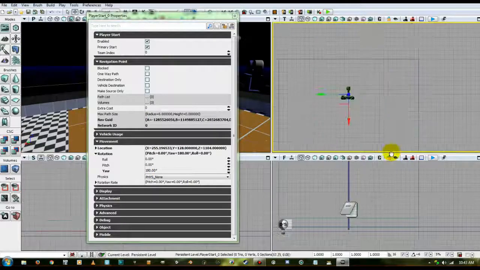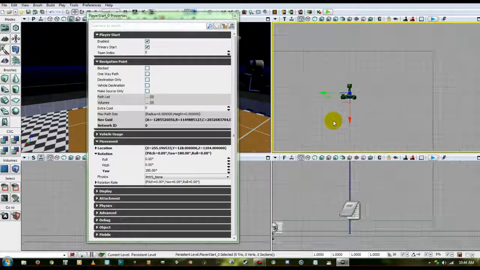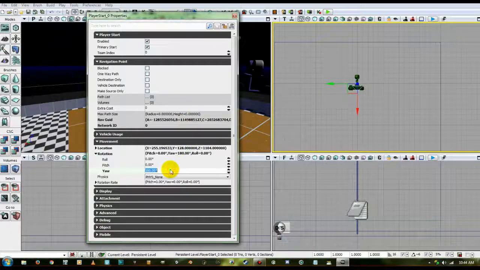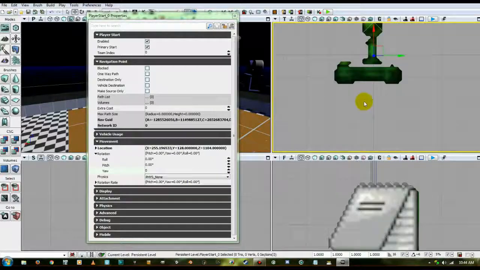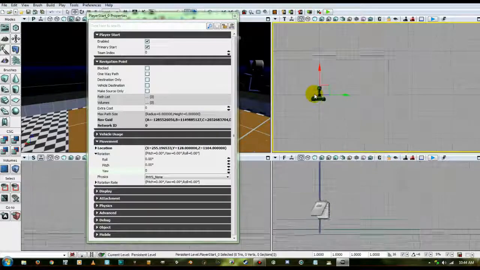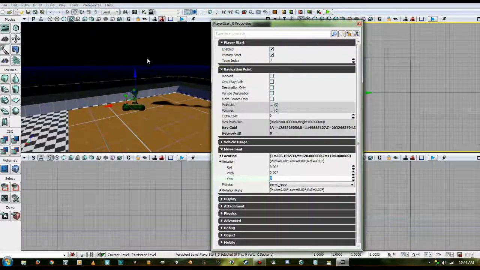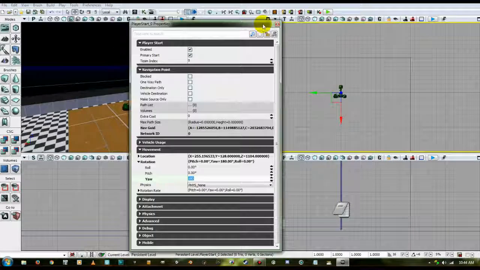Let's zoom in on this player real quick, and you'll see that there's a little blue arrow right there. That indicates which direction it's facing, which is which direction it'll be looking when it starts. And if I set that to 0 and hit enter, we can see that now the arrow is facing north because he's back to the default. So to rotate something around the Z axis, the blue axis, you use the yaw. So we set that to 180, hit enter, and now he's looking in the direction we want.